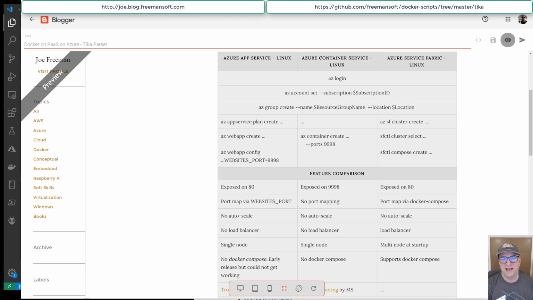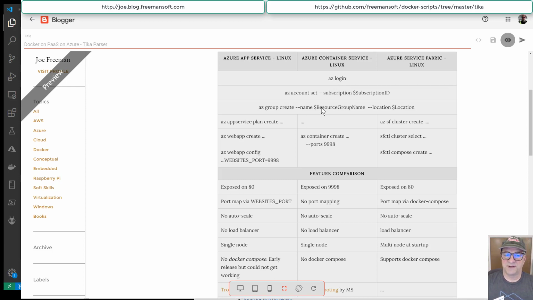So we're going to look at the Azure App Service on Linux, the Azure Service Fabric on Linux, and the Azure Container Service on Linux. And so all of these have their own advantages and disadvantages. The reason I kind of like these is I actually could get a public app up from Azure that I could then hit from anywhere with only a couple commands. It had to be like less than 5 commands. Or less than like 3 commands to actually deploy it.